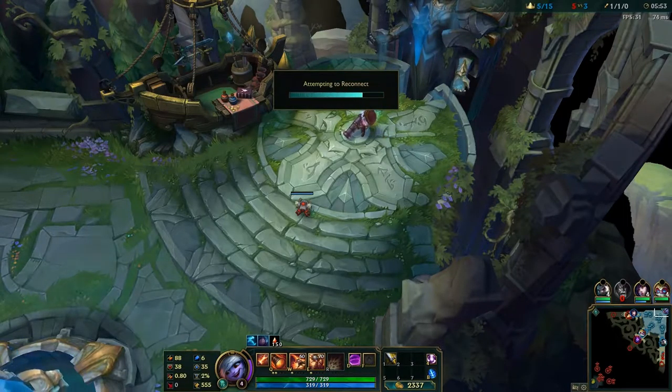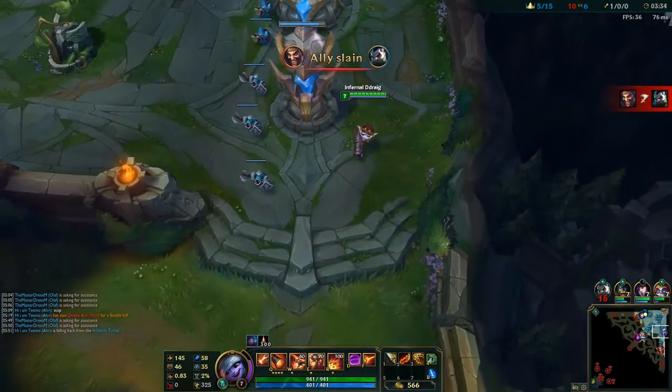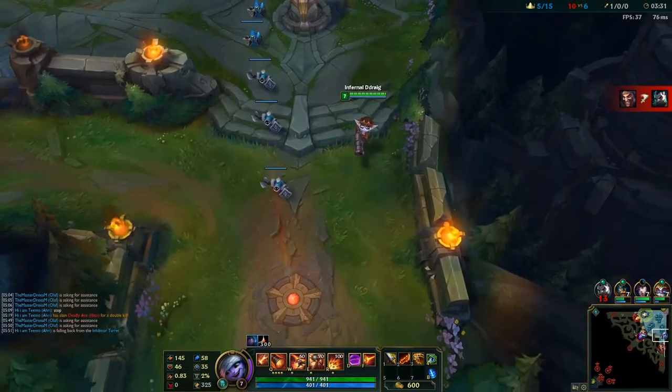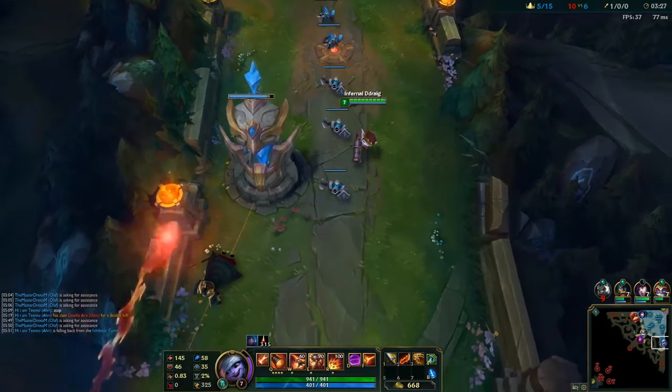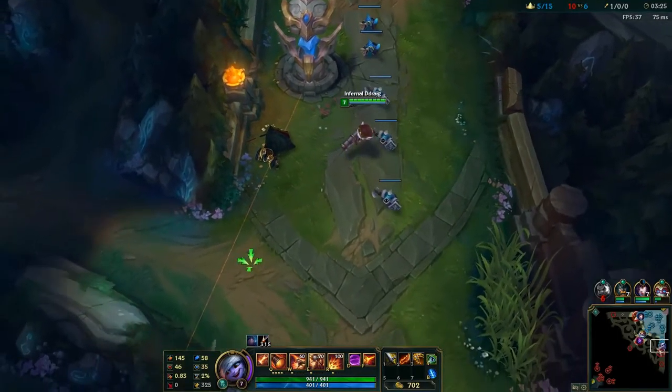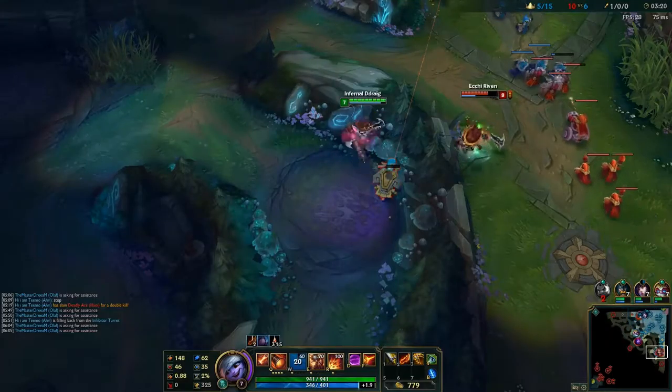Okay, well, this is awkward. Okay, we're back in action. And Josh died. Wonderful. I don't know, my internet died. So okay. Who's the wise guy? You're gonna need help.